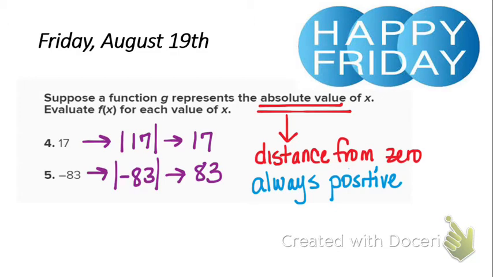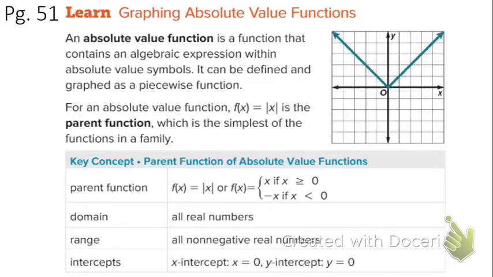So in your rebuild book, please go to page 51. And we're going to graph an absolute value function. So if we could take out our earbuds and put away our phones for the next few minutes while we learn this new material, and then we're going to spend the majority of the class working on homework 6. Now, did we start that together yesterday? Yes. So we're going to work on some of the ones in the back. So we're going to talk about that today. All right, so let's go to page 51.